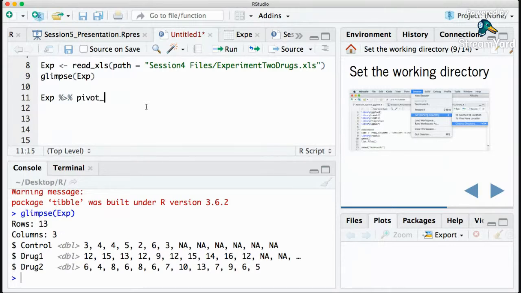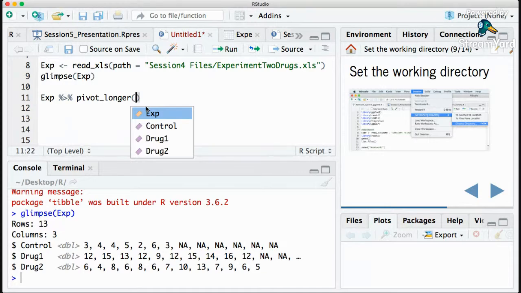If you did the exercises for session 4, then you might also be familiar with the gather function, because that was part of the swirl exercise. So if you want to use the gather function here, you are free to use it. Both pivot_longer and gather will do the same thing, right?